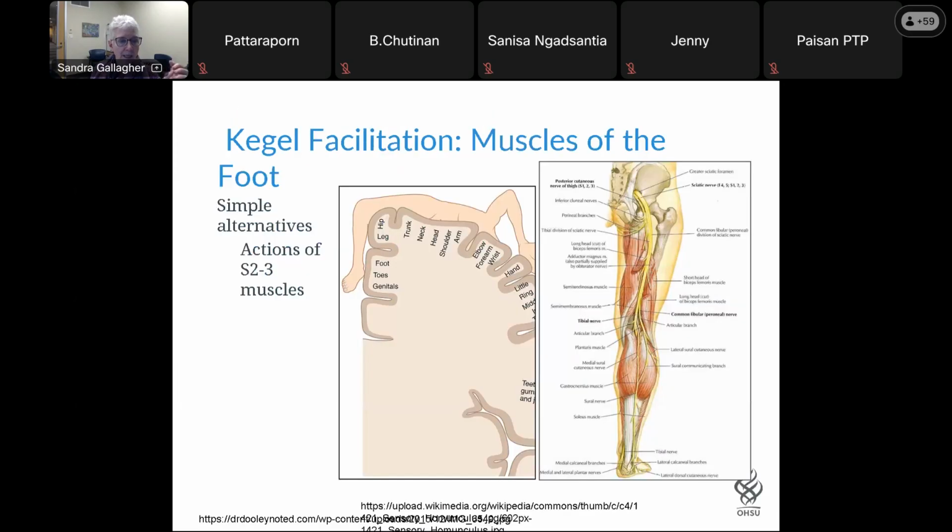We're going to talk a little bit about how activating some of the muscles of the feet can facilitate pelvic floor muscle contractions. This can be related to the fact that the innervation to the pelvic floor comes from the lower sacral segments, as does the innervation to the intrinsic muscles of the feet, the gastroc, a little bit of the anterior tib. So getting activation in those muscles. Also, it's not as well illustrated here, but on the motor homunculus, the toes and genitals are represented in a similar location on the brain, so they tend to map together.